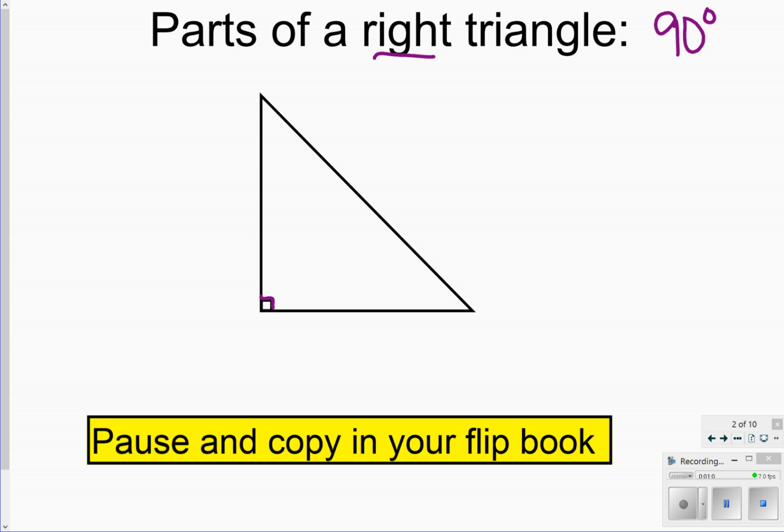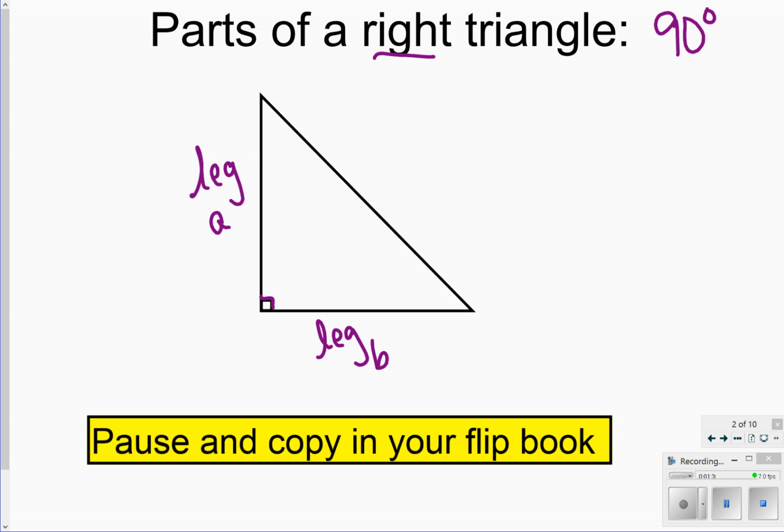Okay? Now, on a right triangle, I'm sorry, you have different sides to them. And your sides have different names. So you have two different sides. You have this side, which we call a leg, and we have the other side of the right angle, which is also called a leg. And we could call this side A and this side B. And really it doesn't matter which one is A or which one is B. They're easily interchangeable. The main idea is that we want to know that the legs are just the parts of the right angle.